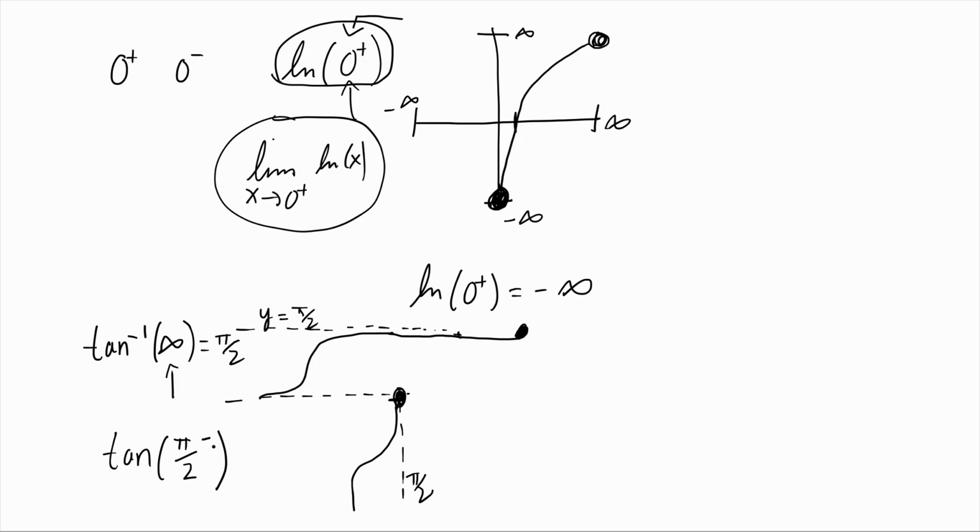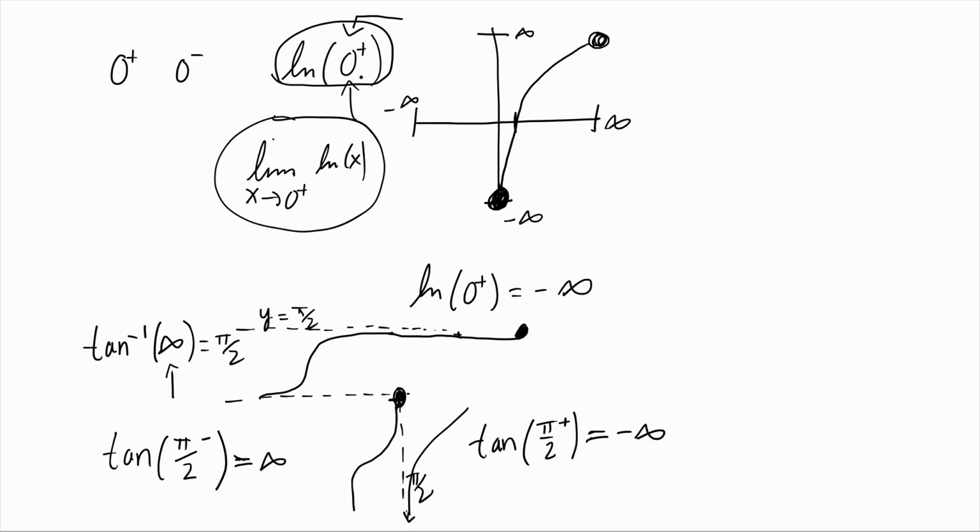a left continuous version at pi halves of the tangent function, with the infinity kind of happening. And then it would be a plug-in. You can actually plug in pi halves minus, and then you would end up being simply just infinity. In contrast, the tangent of pi halves plus from the right side, so coming like this, is going to go down this way. It's actually going to be equal to negative infinity.